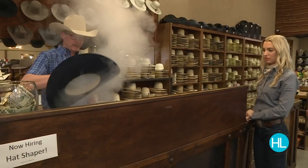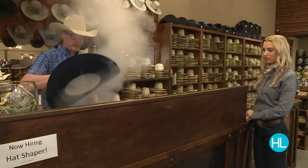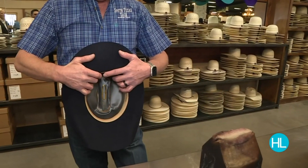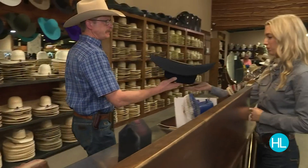I'm seeing a lot of steam and very nice hats. So we sell felt and straw cowboy hats and lots of fashion hats. Brandon's shaping up a hat for a customer — this is an open crown hat that he's shaping to fit this young lady's style. And this is a sapphire colored hat.